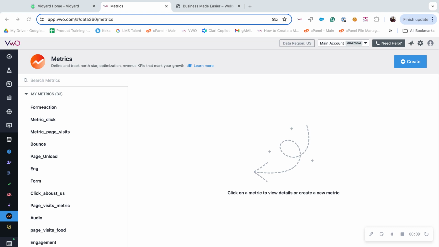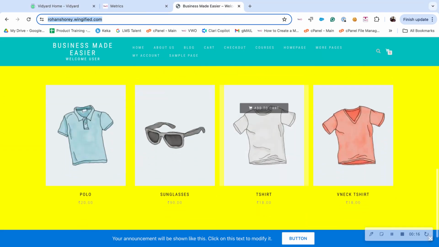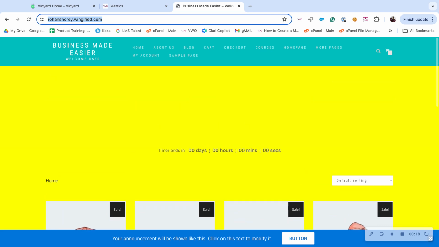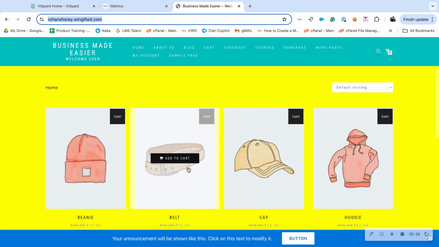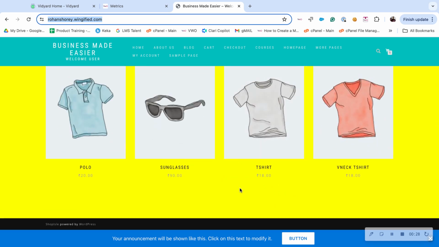Now, the next metric is to track engagements taking place on the site or the overall conversions on the site. For instance, let's say I want to track engagement whenever a visitor clicks on a link or an element or even an input field. So, whenever an action is performed on the page, it should trigger a conversion.